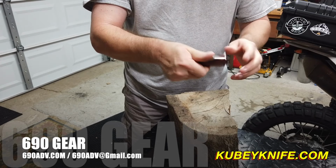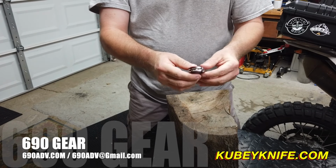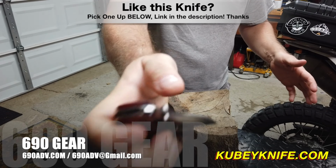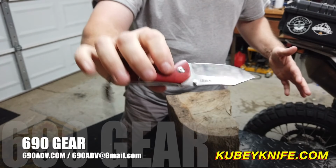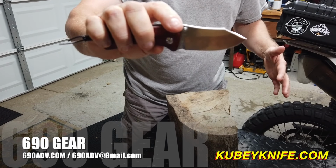Kobe pocket knife, really a cool knife. We've had a chance to play with it. It's nice, it's kind of grippy, it's real wood, which is really kind of cool. I like the way it clicks in. It's very nice. Whenever you want to open it, it just feels nice. It's super, super, super smooth.